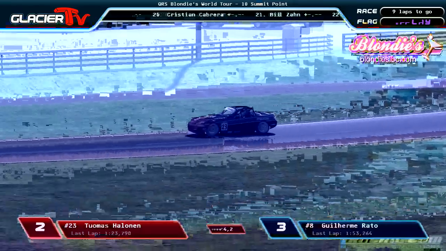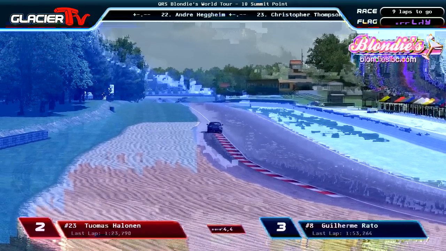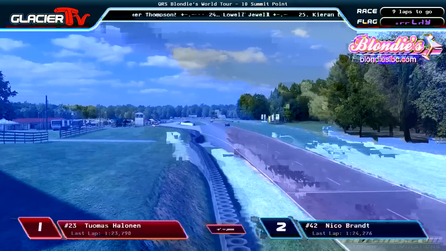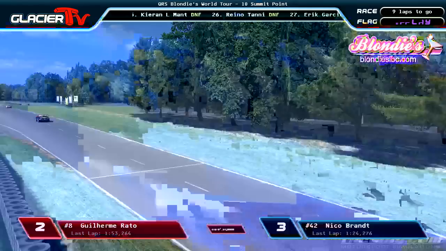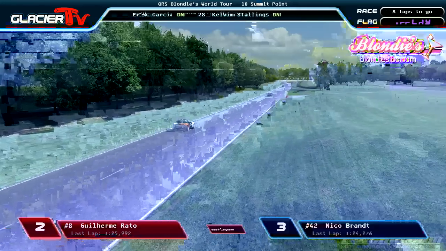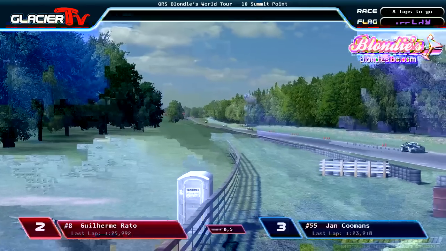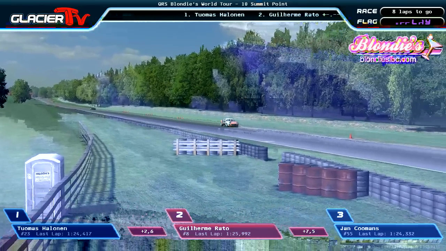So Nico Brandt did lead a lap. He's now onto pit road, and he's going to make his pit stop, his one and only pit stop, late on in the race. We're past 2/3 race distance now, but the gap between Halunen in the 23 car and Guilherme Ratto, we'll get a confirmation of that as they come past the line. It looks as though it's about 4.5 seconds. So Ratto's got it all to do now on the last stages of this race. We've got ourselves less than 10 laps to go.